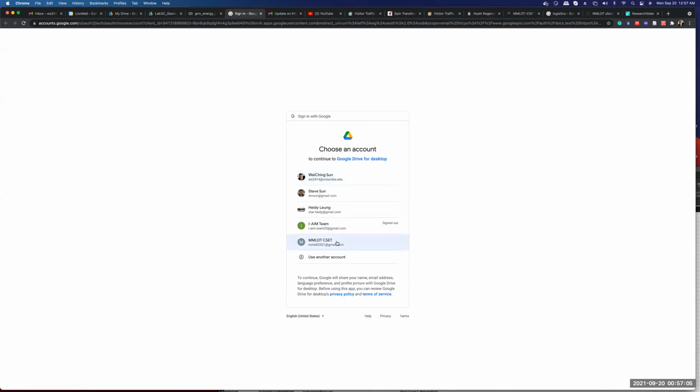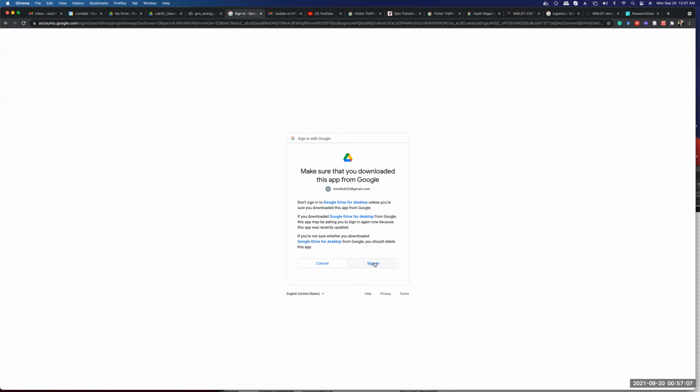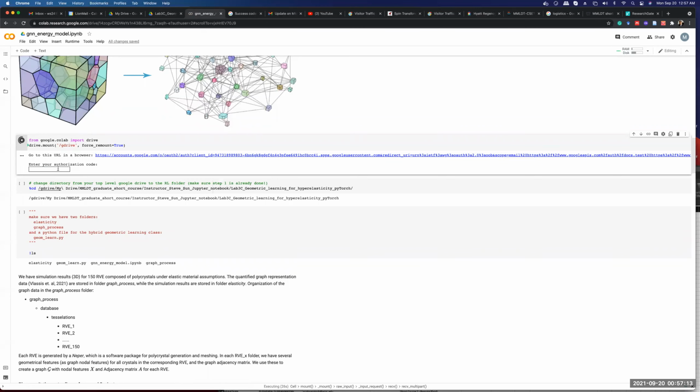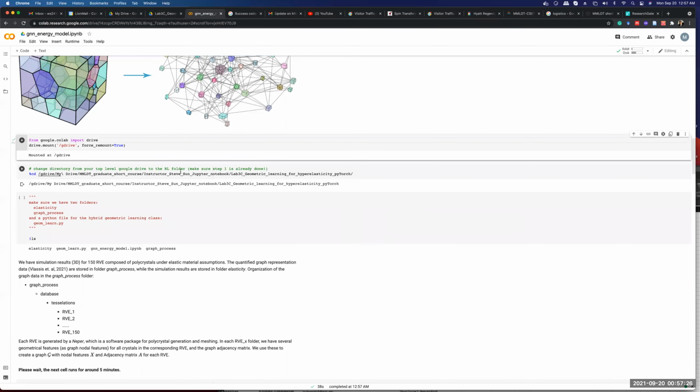Here, I just use the Gmail account for the conference, and then you can copy the code and put the authorization code here. Okay, once it's authorized, you will see the mounted Google Drive.